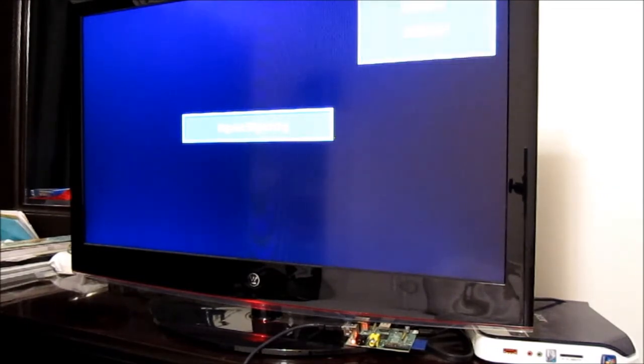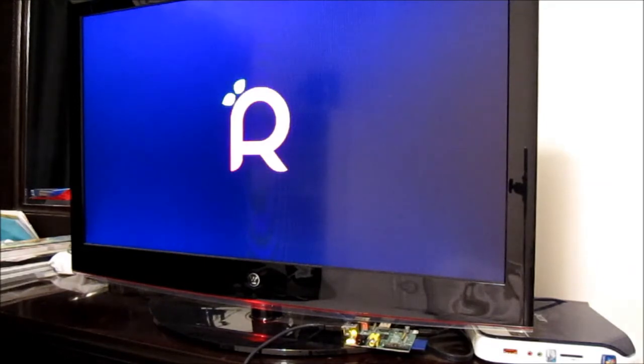So the first thing I want to do is cover the startup, which I'm about to plug the Raspberry Pi in right here, and you can see it light up down there underneath my TV. In comparison to OpenELEC, this thing boots a little bit quicker. It only takes about 50 seconds or so for the Raspberry Pi to start up, and as you can see, that's the Raspberry Pi logo right there on the screen. From there on, it goes to a blank screen, then the logo comes back one more time, and the next thing you know is you'll be in XBMC.